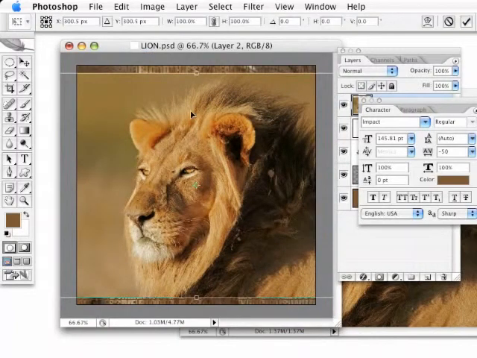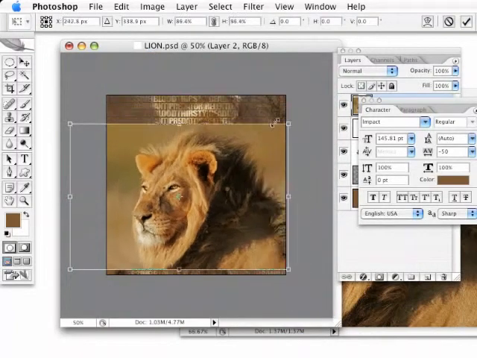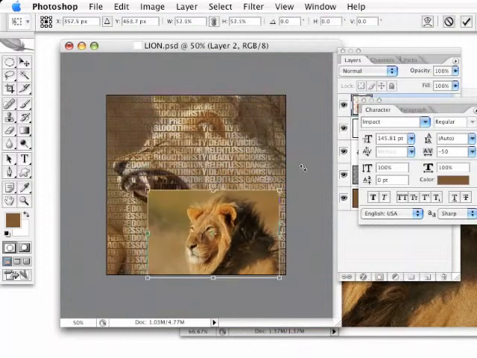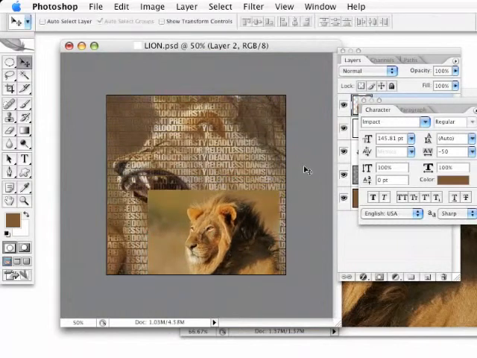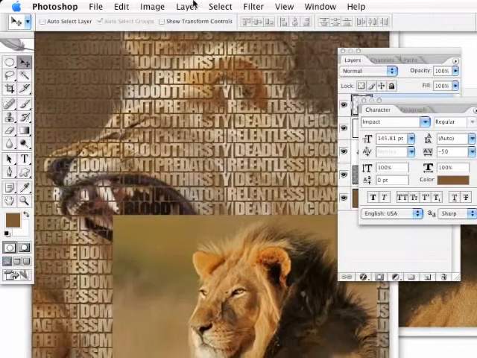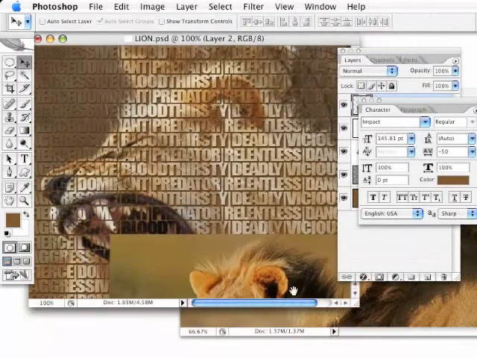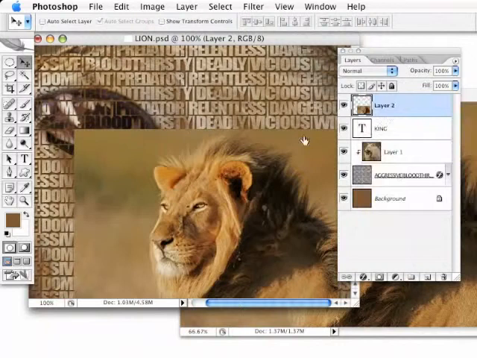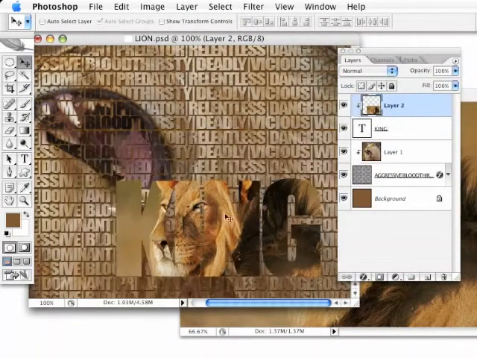And I'm actually going to scale this one down a little bit, because this is going to be inside that lettering right down there. And I'll just hit enter, zoom in here just a little bit, bring this up so I can see it. Now, again, like we did before, I'm going to make a clipping group out of this, holding down the Alt or Option key and then clicking between those layers. And there it is, dropped it in there.